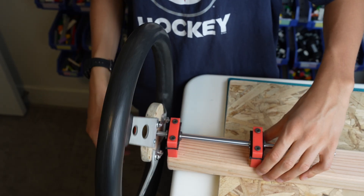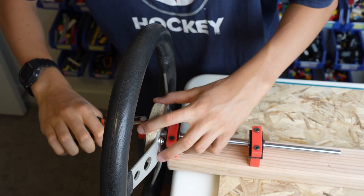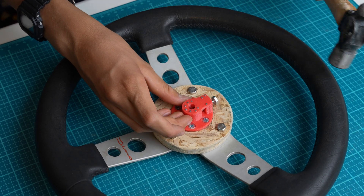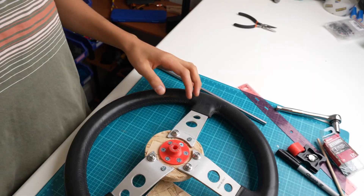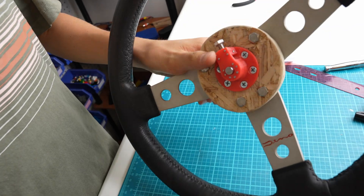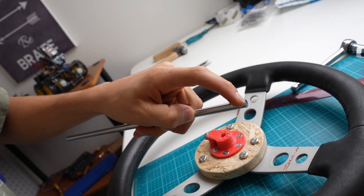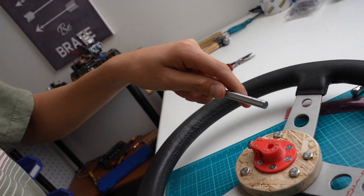I attached this part to the steering wheel using 5 screws. The whole thing fit on the axle very nicely. A little later, I decided to hammer in some nails into the plastic part, just for extra strength. I 3D printed another piece that goes on the back. I actually found that just by inserting this rod into the steering wheel and then tightening this bolt, it's not going to hold that well, and the rod will still be able to turn inside. So I decided to cut a little notch in here that this bolt will be able to fit into, and that way it will hold much better.